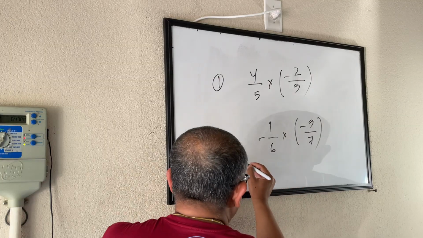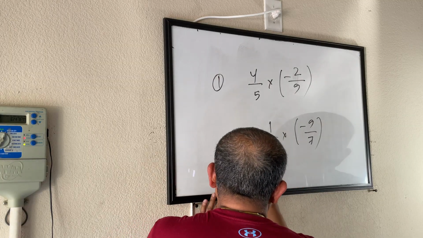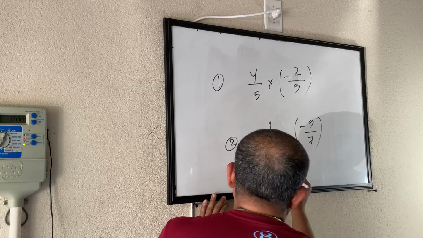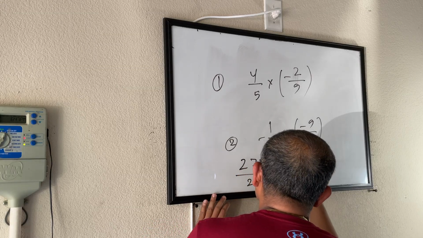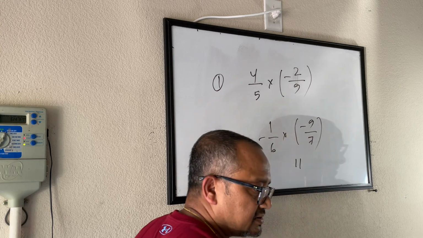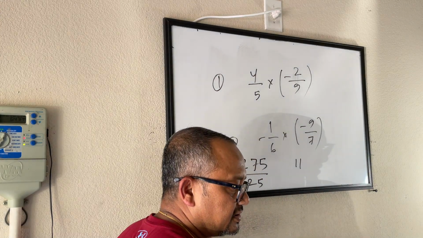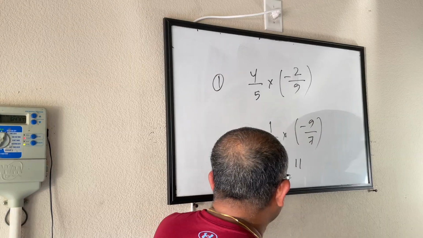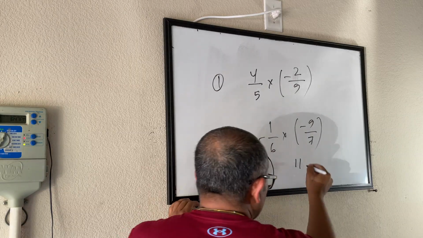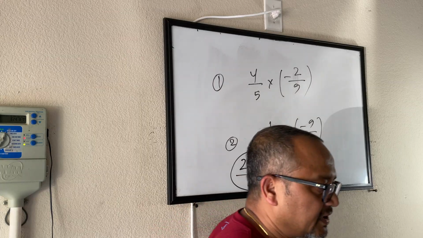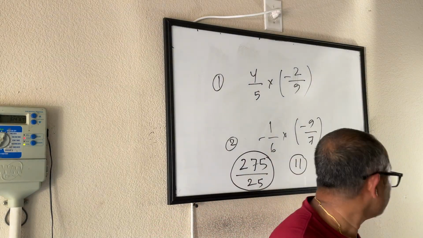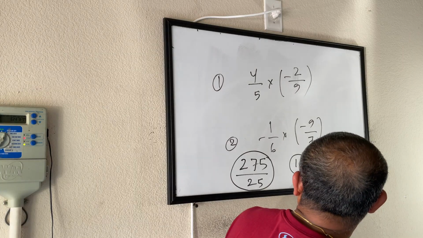I always prefer this kind of number. If I have to find this, I would prefer this over this. This is a simplified form of the same value. Because I get scared when I see big numbers. I love small numbers. Yes, Sarah. The first one I got negative 8.